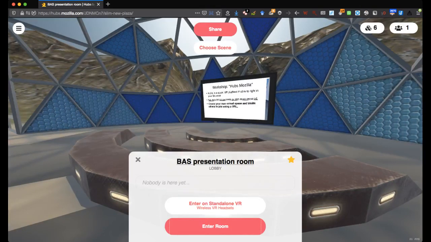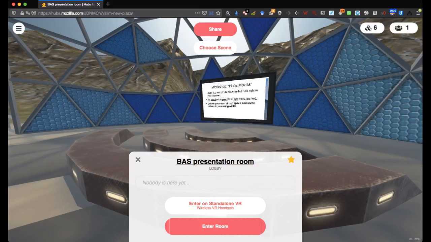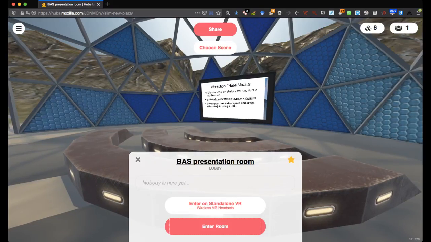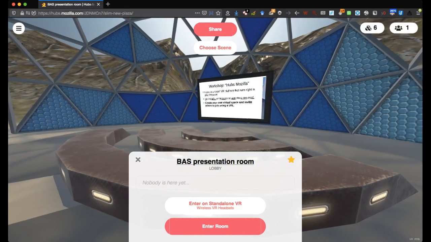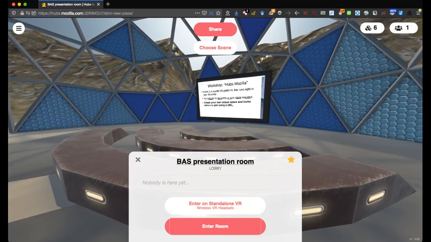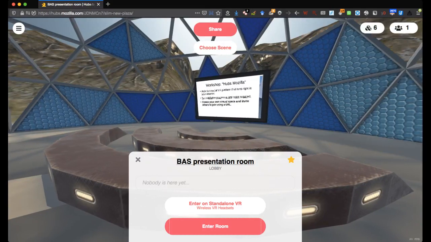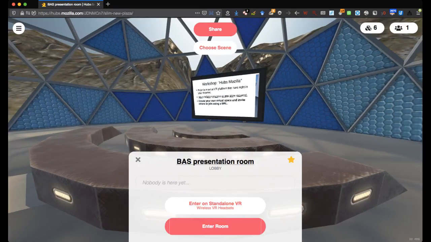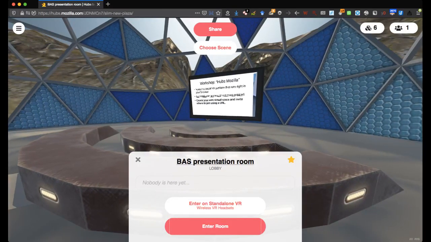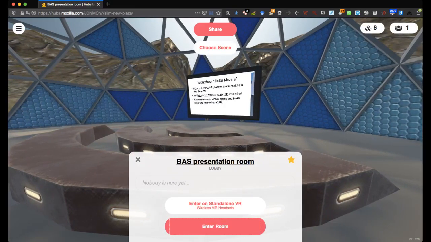First of all, you see here with the pink button, you enter the room. This is what you can use on your desktop. Otherwise, if you have a wireless VR headset, you can use the top button. But since I'm using this from a desktop computer, a laptop, I'm just entering the room like this.